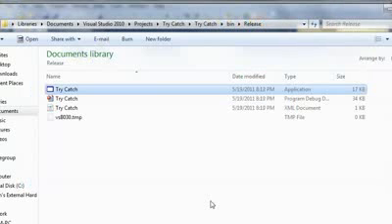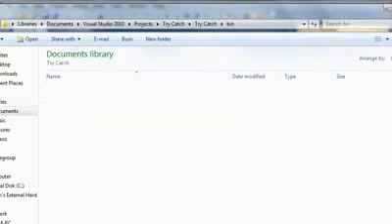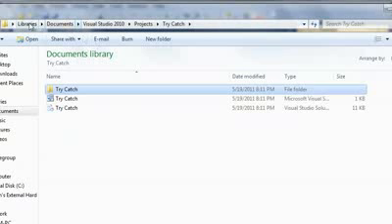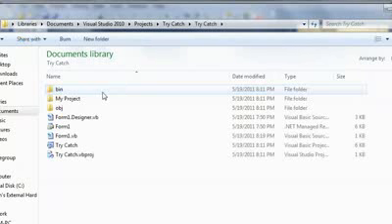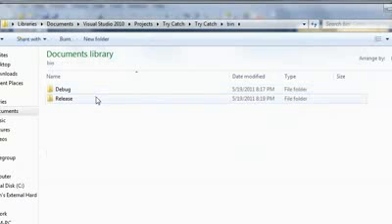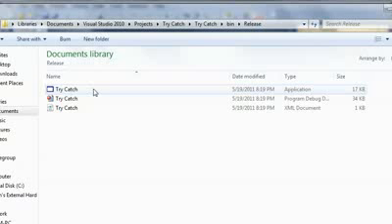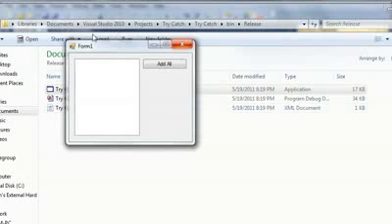So if you head over to your Visual Studio 2010 project folder, here's our try catch project. If you go to the project and then you go to bin release, you'll see your program right here. Go ahead and open that up, and this is the release form of your program. It doesn't offer any debugging capabilities.